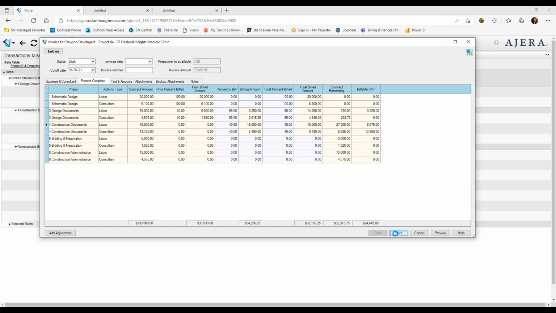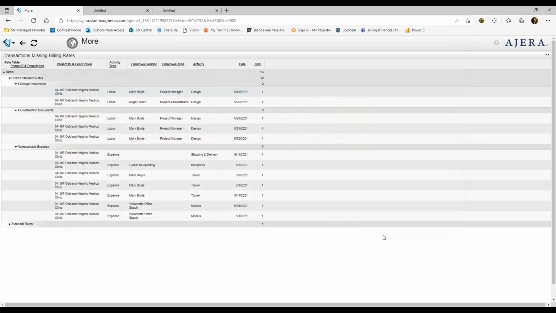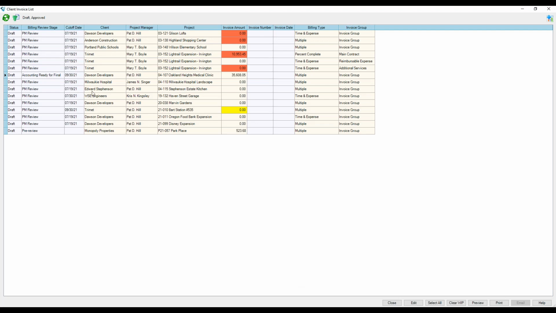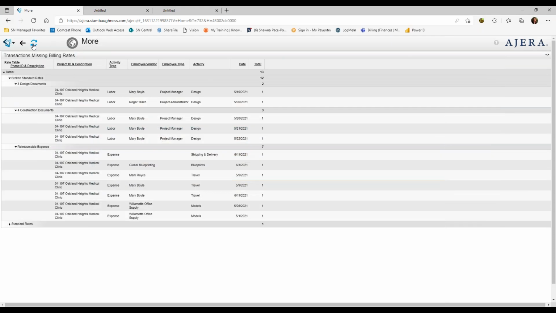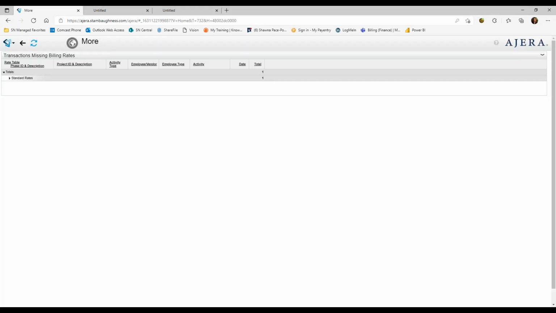So when I save those changes, and it's spinning, and I pop out of my invoice edits, if I go back to this screen, you can see we no longer see that yellow highlight. So that means we no longer have issues with those overall rates on our rate table. And if I refresh this transaction missing billing rates, now we only have one issue. So, all right, I think that is a good set of examples. I'm going to show you how to fix this one in just a moment.